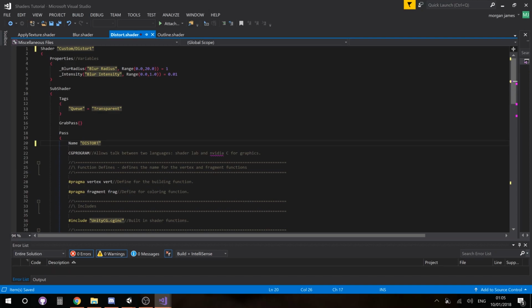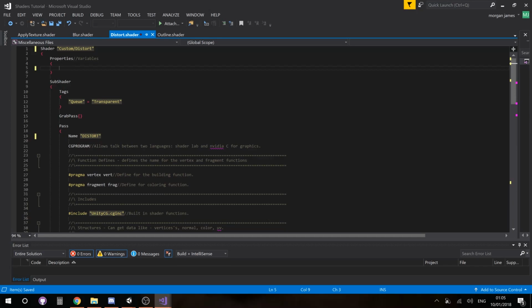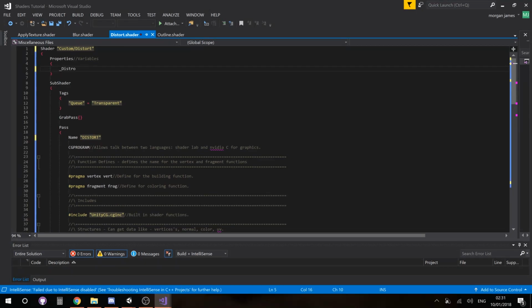And then we can delete these properties and replace them with distort color. So distort color, and we can name it distort color. And this has the property of a color.